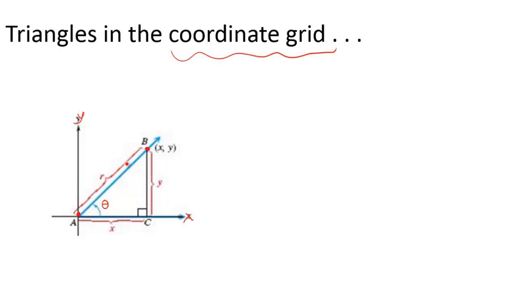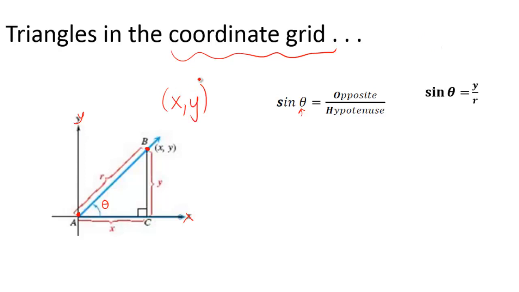So we've discussed that in a triangle there are different ratios that can be made, and those three key ratios are sine, cosine, and tangent. In this case, sine is opposite over hypotenuse, so if we're looking at theta as our angle of reference, our opposite is y, and our hypotenuse is r. So this is a different way of representing the ratio in terms of the portions that are given in the coordinate plane. If you know a point, like (x, y), you can find all the ratios for an angle that passes through this point.